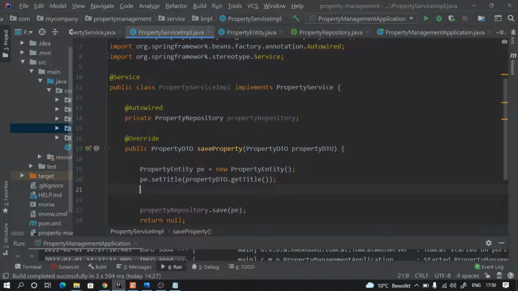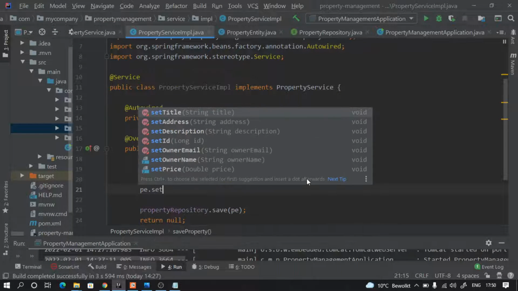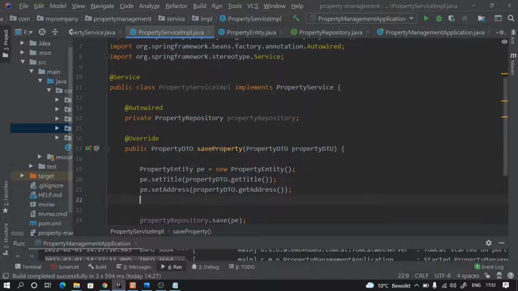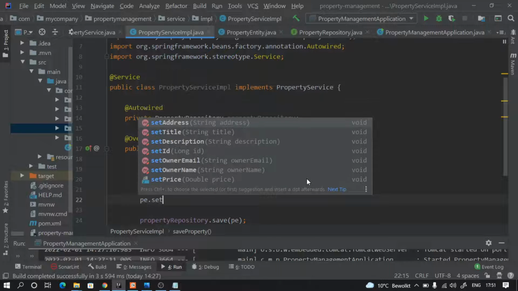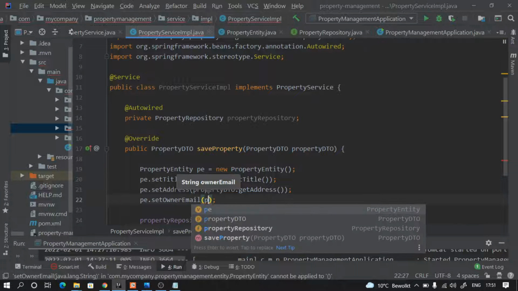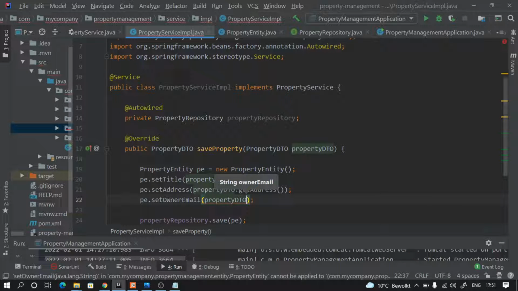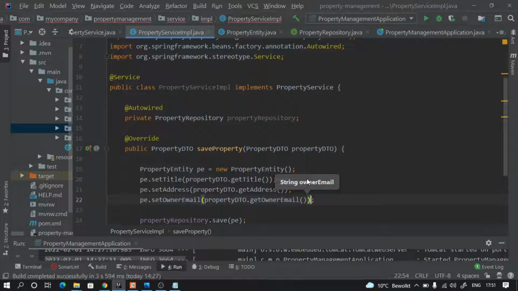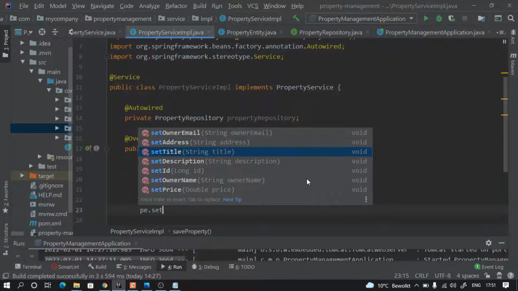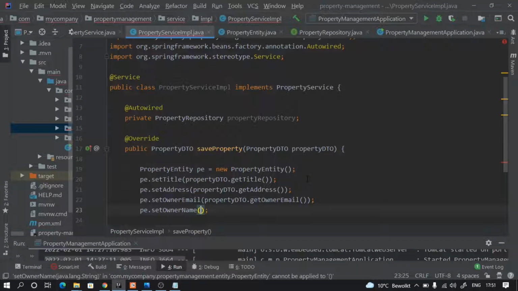Now that is fine. Again, pe.setAddress, which we will get from propertyDTO.getAddress. Then we have pe.setOwnerEmail with propertyDTO.getOwnerEmail. Then pe.setOwnerName with propertyDTO.getOwnerName.